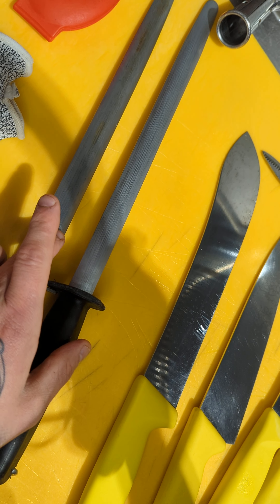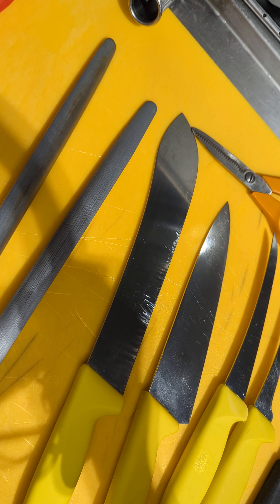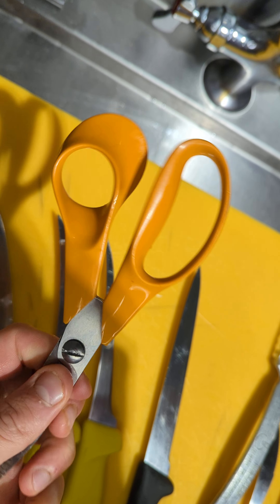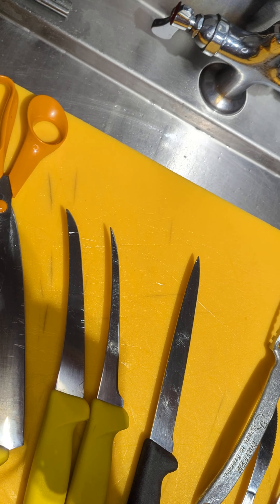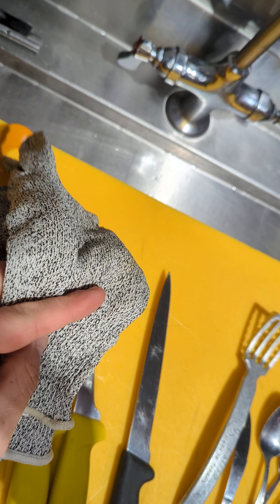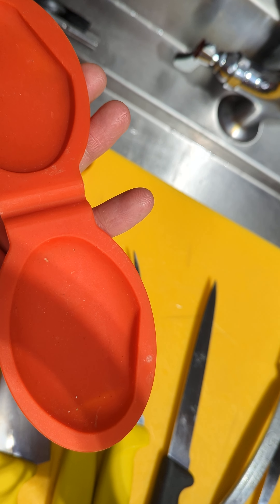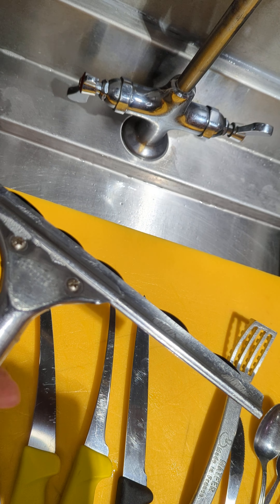We've got two different abrasive steels — a rough edge and a fine edge. These are good for keeping your knife sharp; if it's blunt it won't do anything, they just bend your blade back straight. A good pair of Fiskars scissors for removing fish spines and fins. Two pairs of Kevlar gloves which are great for oysters and working with fish with lots of spikes. And then a little oyster holder to help keep holding them and stop scratching your fingers, and a squeegee for keeping the board nice and clean and dry.